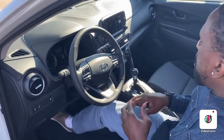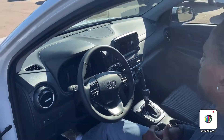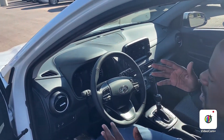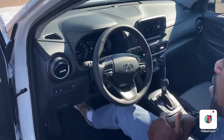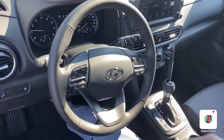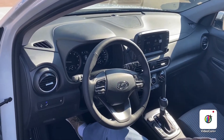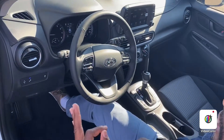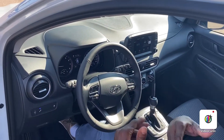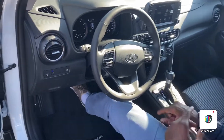The Kona came out in 2018 as its first year, and from 2018 to now it's actually been the number one vehicle for a small-type SUV anywhere in Canada — so you know you're getting a great vehicle. It has all-wheel drive, which is going to be great in the winter. You also have a drive mode selector giving you three options: normal, sport, and eco mode, so you can preserve gas.